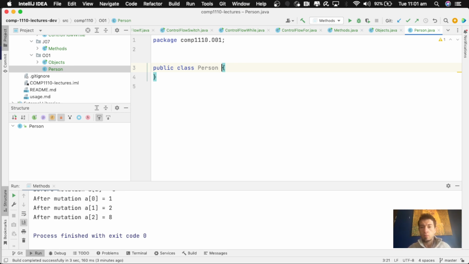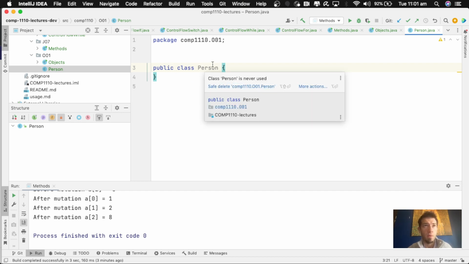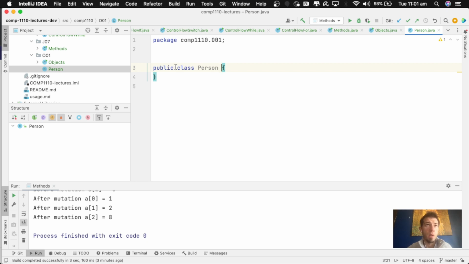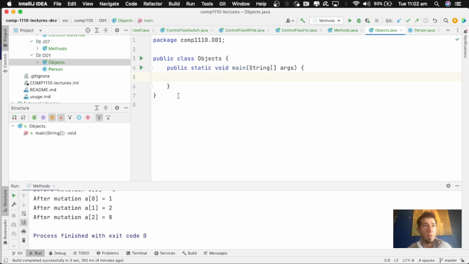So the first thing here that is quite important to notice is that, as per the class creation rules, we have a keyword associated with the access rights to that class. So this is a public class. It will be accessible outside of the scope of this class itself. So it will be accessible, for example, from this other object class.